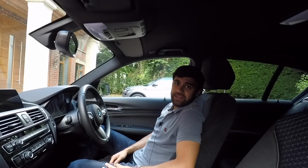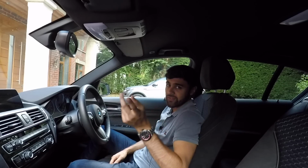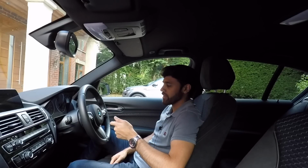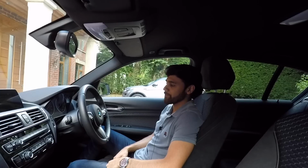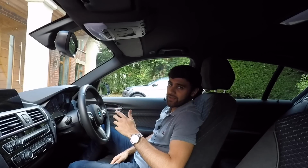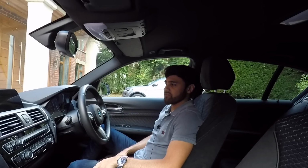If you didn't know already, I used to have a BMW 1 Series before my CLA45 over there. It was just a 116D, which is what this is here, except obviously my one was the previous generation. I am in the very latest generation of BMW 1 Series right now. My one was a Sport, this is an M Sport, so there are a few differences between the different trim levels, but on top of that there are several changes between the previous generation and this generation, so I thought I'd just go through most of those with you.